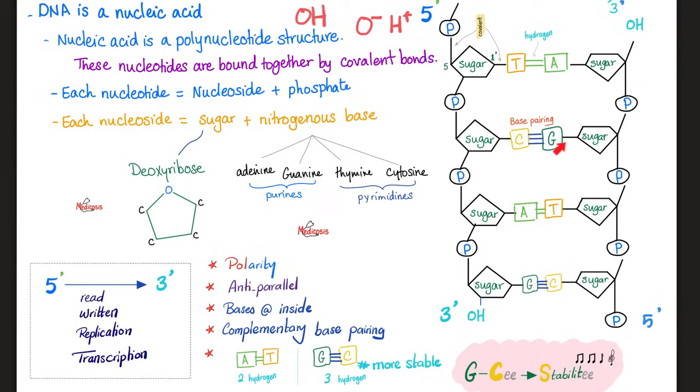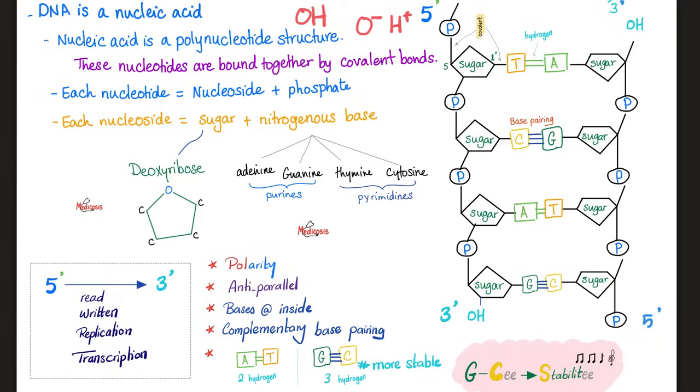That's why the greater the amount of CG that you have, the greater the stability. My mnemonic is the greater the GC content, the greater the stability. GC, stability. In subsequent videos, I'll tell you that the primer has high GC content. You know why? For extra stability. The centromere between the 2 sister chromatids has high CG. You know why? For stability.